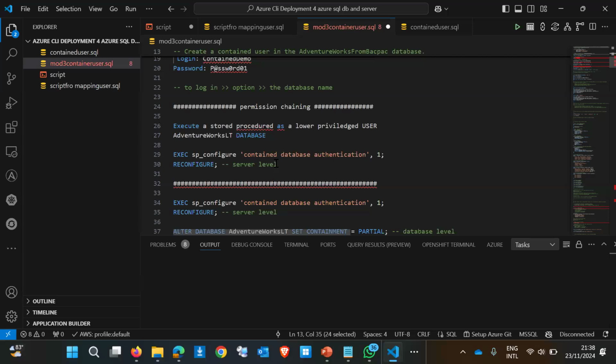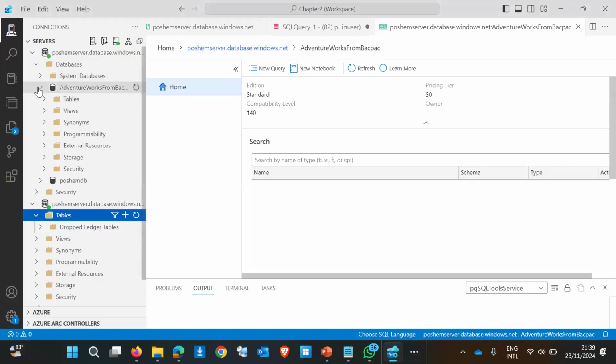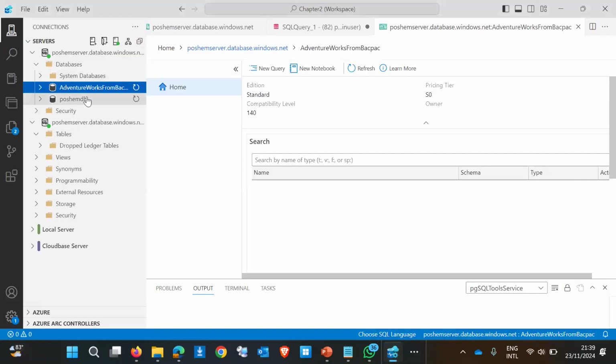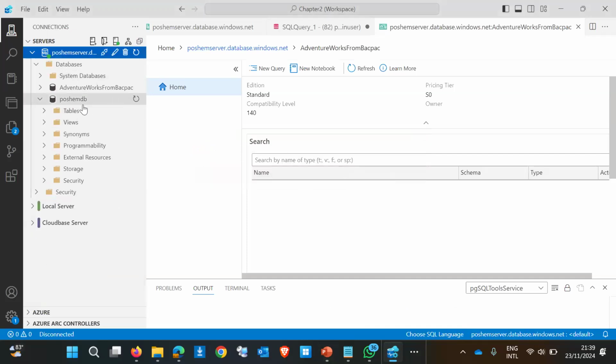So the first thing is that this must always be set up. Okay. So what we are going to do is this. So let me bring up this. Let's see. Which one are we using? We are using the Adventure LT. Do we have it here? This should be it, because I just changed. So let me just remove this one with the contained user. Okay. So let's say use this one.